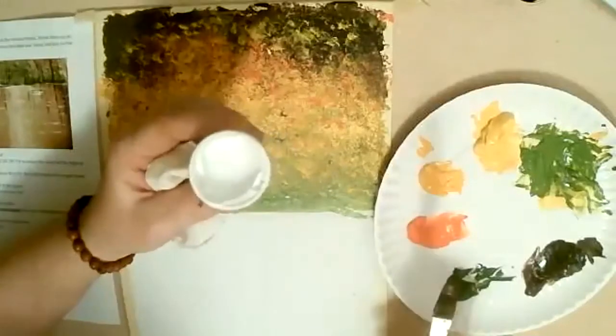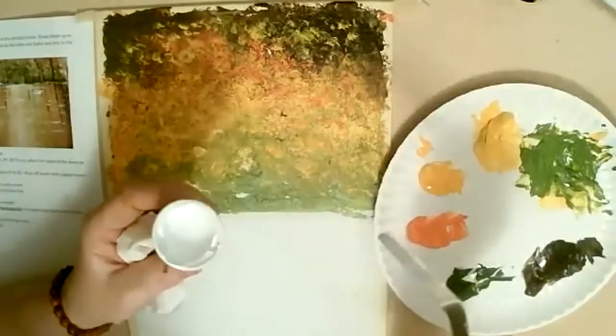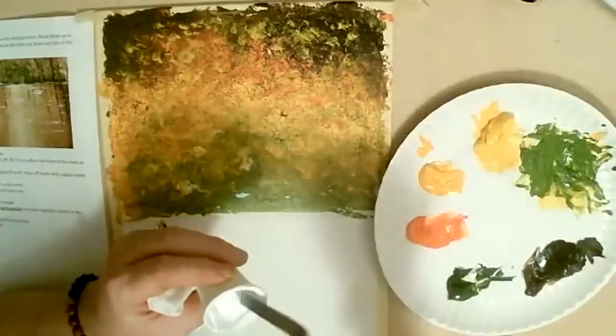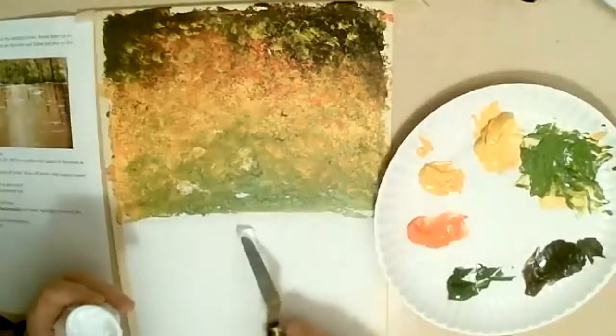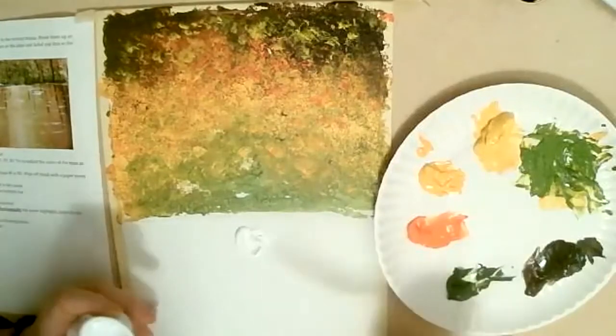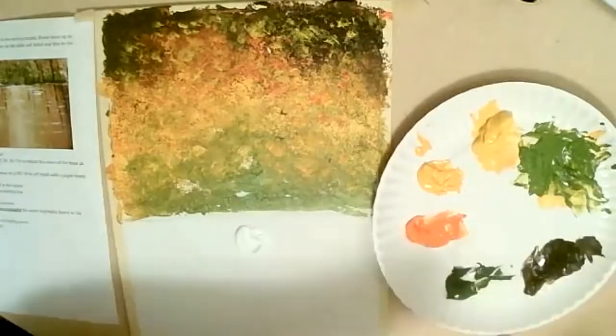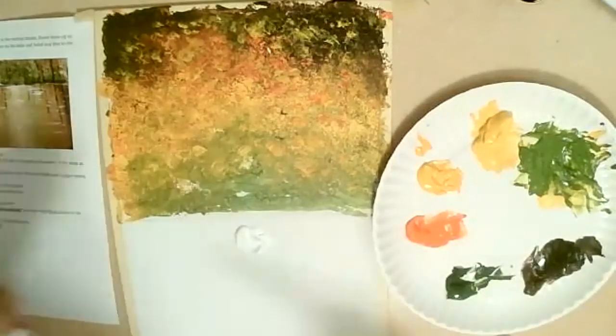My white is in a little cup like this. If I had it in a tube, I'd just use it straight from the tube. But I'm going to put white right in the middle, close to my horizon line. Probably can't see it very good there, but I got white there. Let me see if I go like this. There, we can see it. There's my blob of white in the middle.